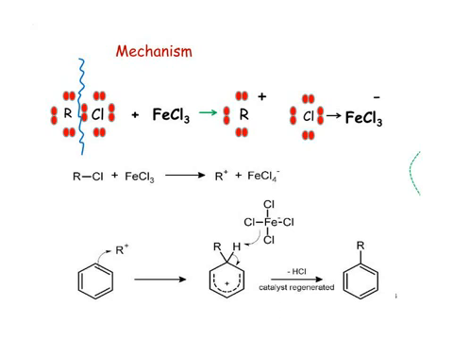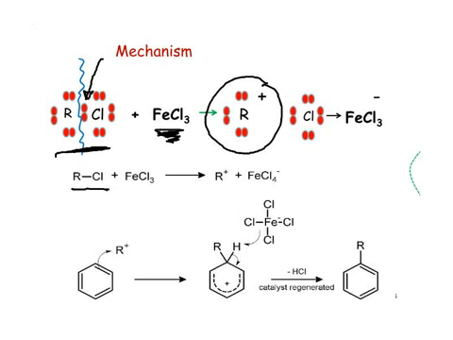And there's a reminder. Here we're using the Friedel-Crafts catalyst FeCl3. We've got our halogenoalkane, alkyl halide, RCl. Look how this bond, this shared pair of electrons in the R-Cl bond breaks, both going to the right, creating this very important species here, R+. It's producing FeCl4 with a minus charge.